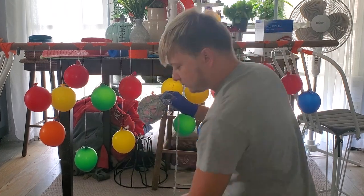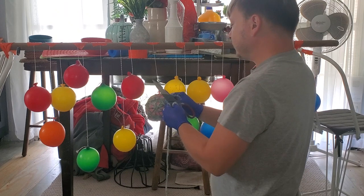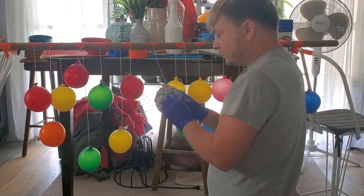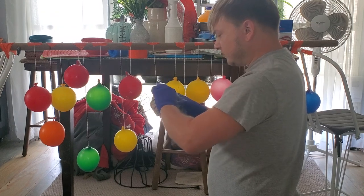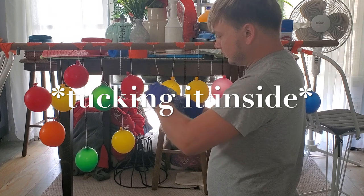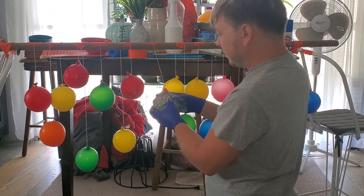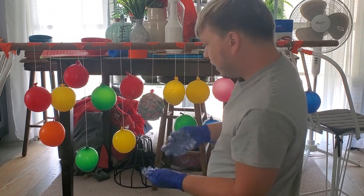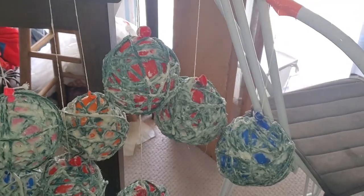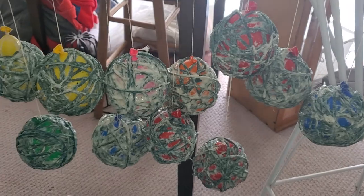Okay, once I get to where I want, that's when I'll take my scissors and just cut it. And then I'm taking that end of the twine and I'm sticking it on the bottom somewhere, like just stick it in there like that. That will just tuck it away. Other than that, you'll just let it sit and dry. Simple as that. Okay guys, I got all of them done.